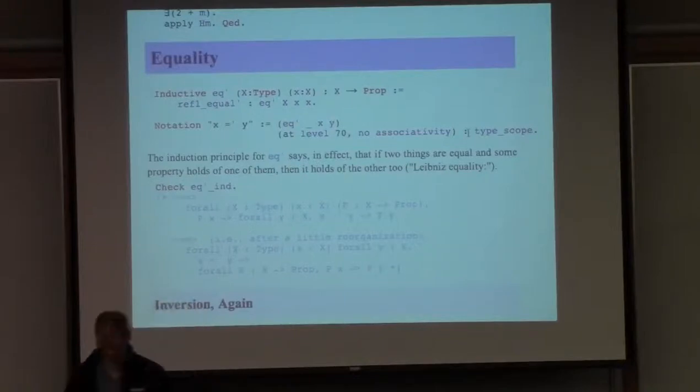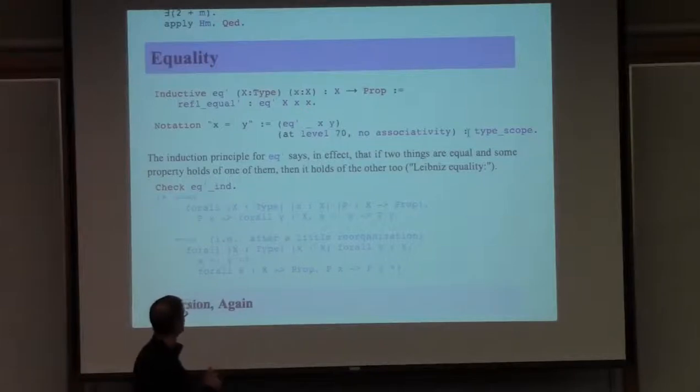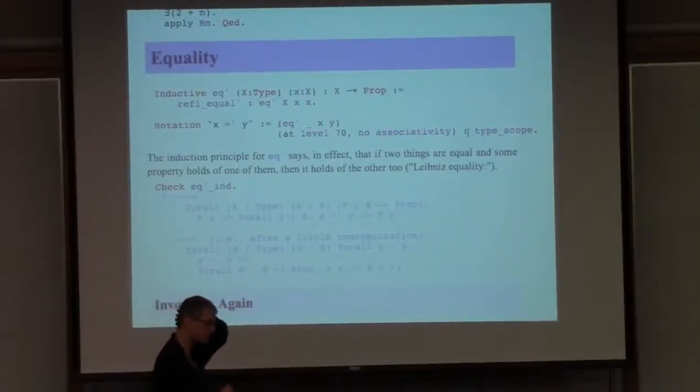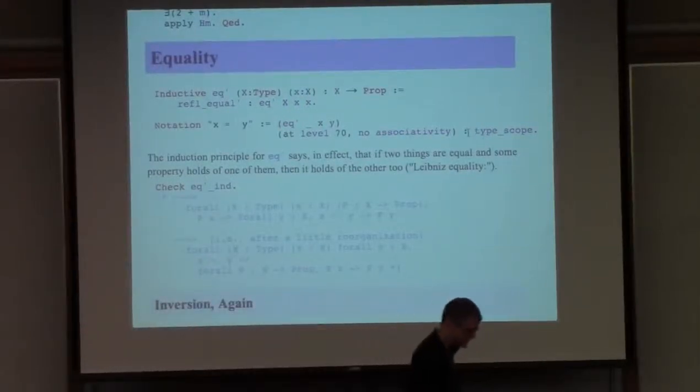And okay, there's one subtlety here that I should explain. If you look at the first line of the definition of EQ prime, you'll see that there's a colon there, and there are some things on the left of the colon and some things on the right of the colon. And this is something that we've seen before, but I haven't explained it yet, so let me do so now.